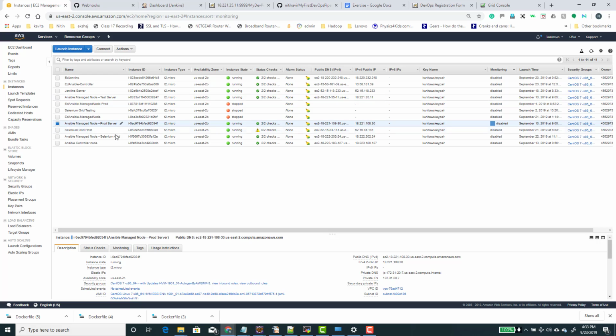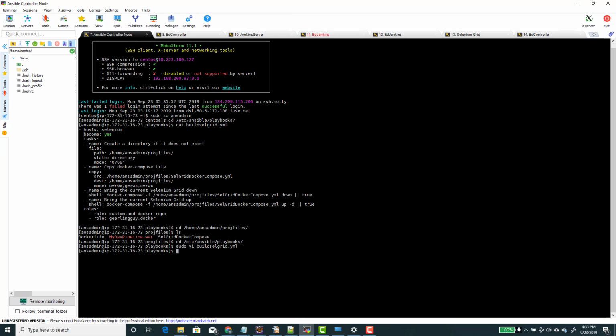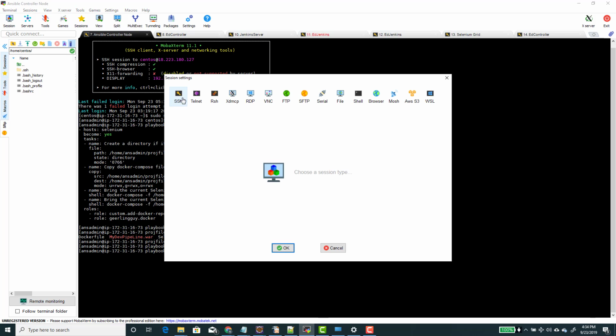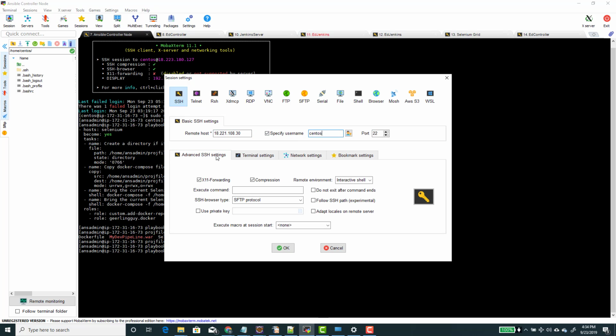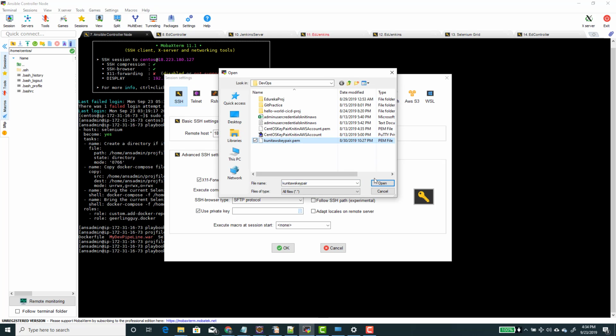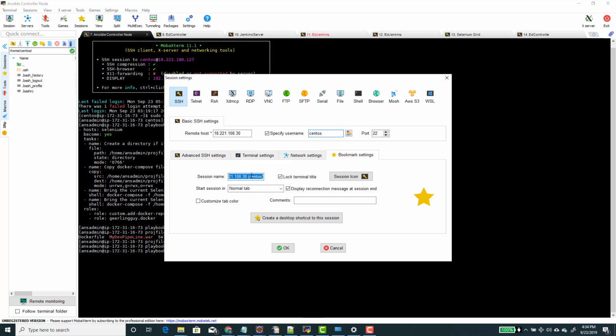We need to go to our production server, go to MobaXterm and create a new session. Everything remains the same. Private key is the same one that we have been using, and let's call this prod server.